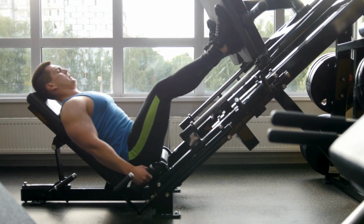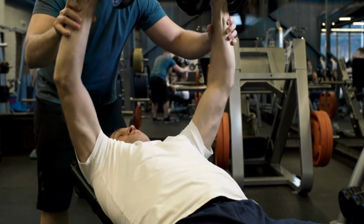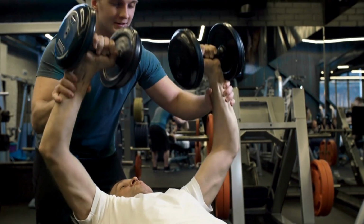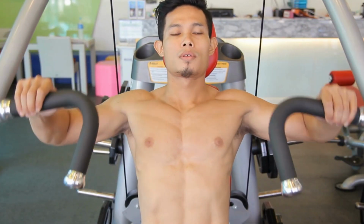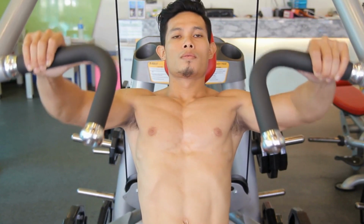Using periodization, you can change your repetition ranges every workout, every week, or every month. Personally, I've seen better results by switching every month because it gives me enough time to adapt and get stronger for the specific repetition range I'm working on. So, one of the simplest ways to do this is to spend about 3 to 4 weeks within one of 3 repetition ranges before moving on to the next.